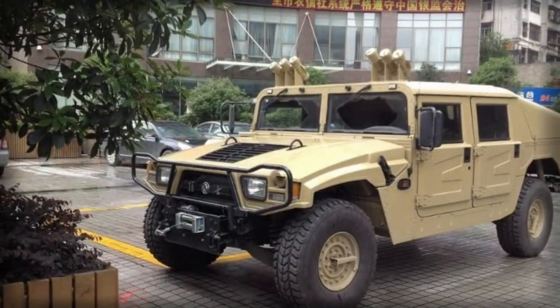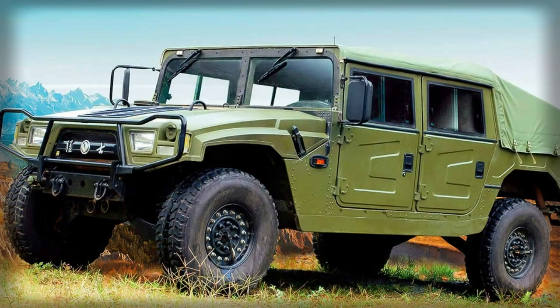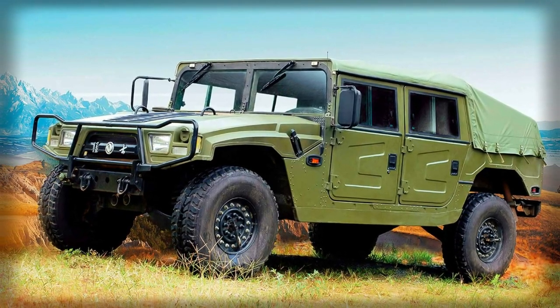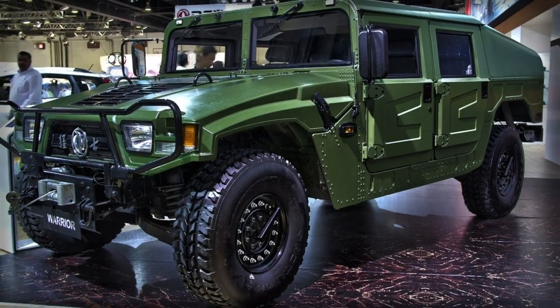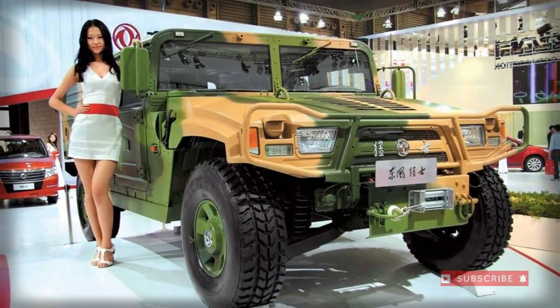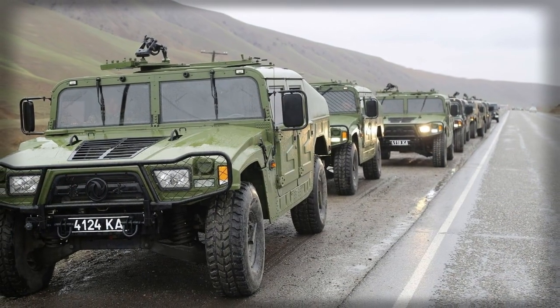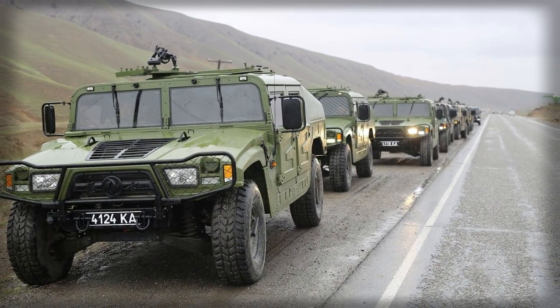Following its good showing in the Gulf War of 1991, the original Humvee vehicle was showcased to interested Chinese authorities, though ultimately not selected for mass procurement. Instead, local industry was tapped to produce a copy, these obtained through civilian market measures for use in the Chinese oil industry, the articles in question being Humvee H1 models.